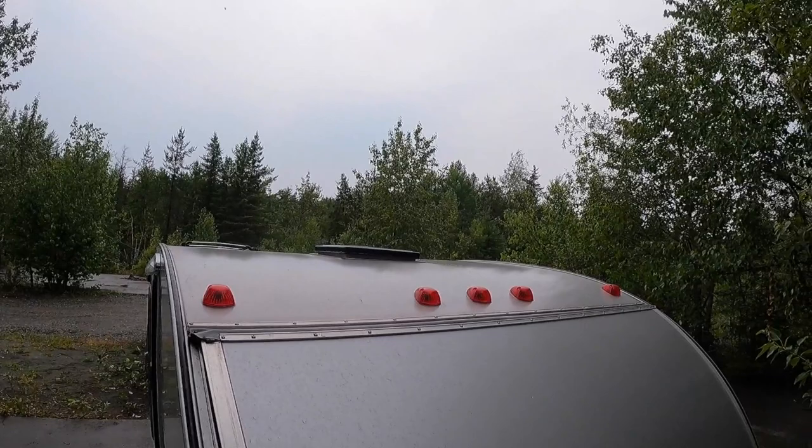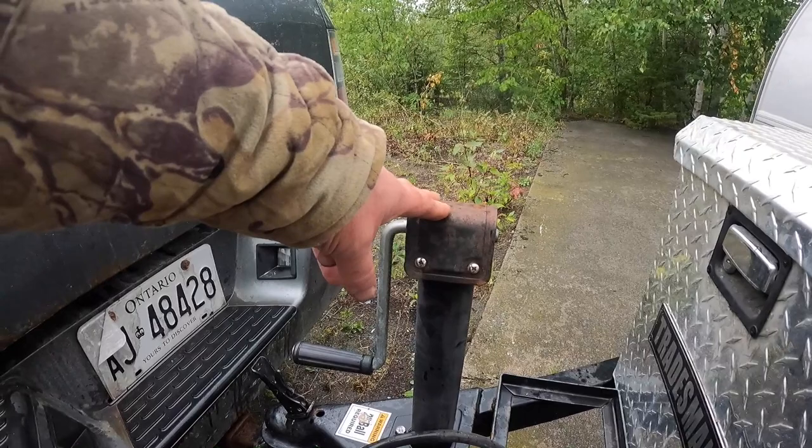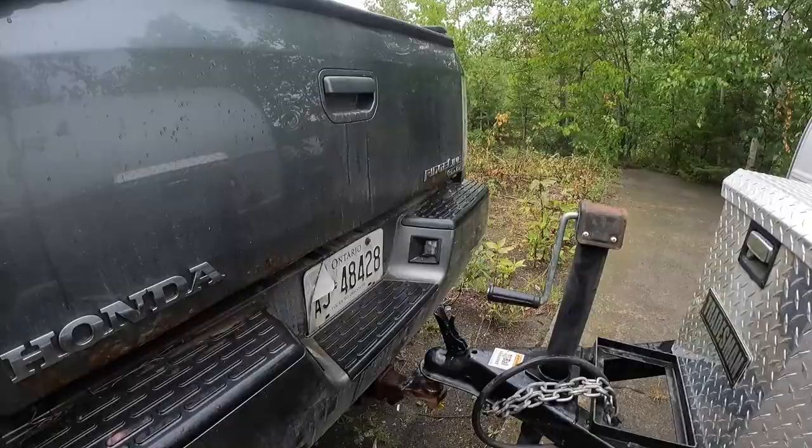What some people don't like about a trailer like this is it's missing a washroom, a shower, a full kitchen. If that's the sort of thing you think you need, this isn't the device for you. The other thing I'm not crazy about is where this sits on a very short tongue — the tailgate can't get down fully. The solution, if this wasn't rusted in, is to get an extension.